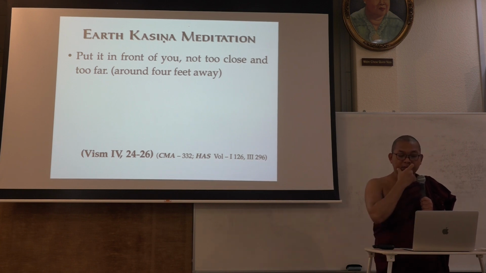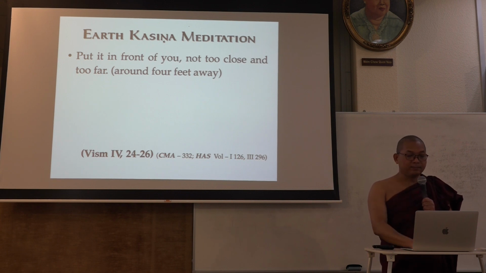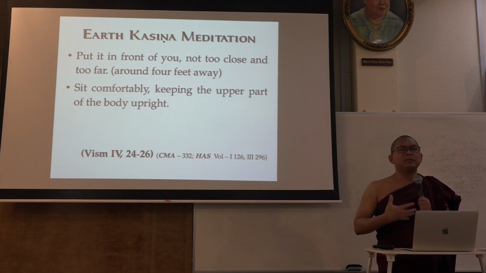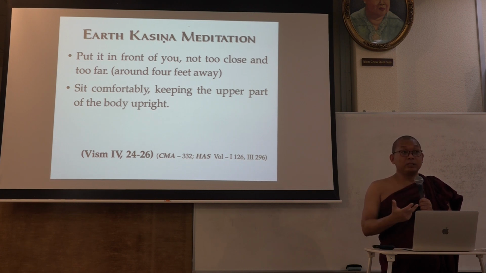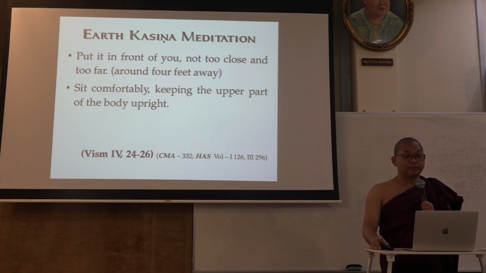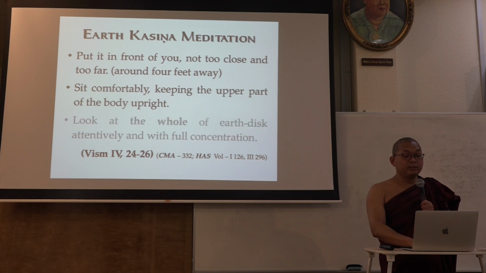So you put it in front of you, just 4 feet away, and sit down comfortably, keeping the upper part of the body upright. The reason is you need to have awareness or alertness in your body, right? That's the same with the other meditation objects. But the thing is, you have to open your eyes. You have to look at the whole earth disk attentively with full concentration.